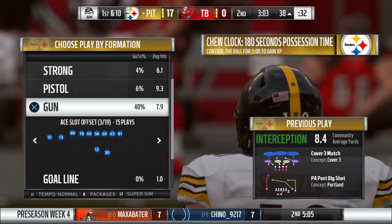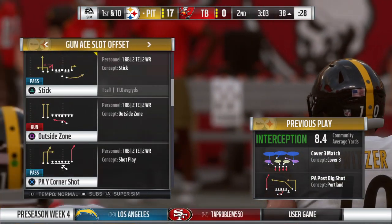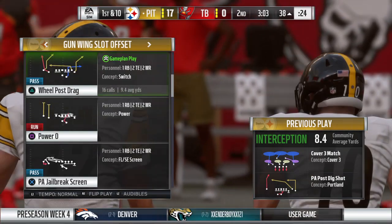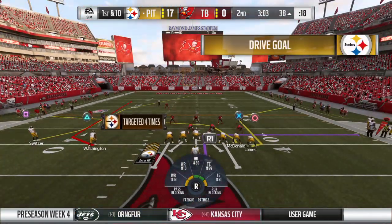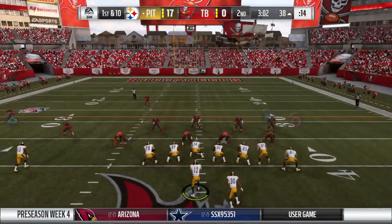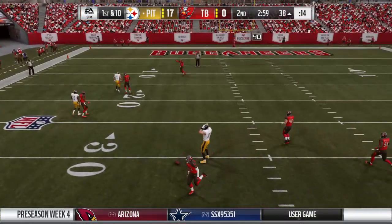Out comes the Steeler offense now, ready to see what they can do here. And on the last go-around, they really couldn't get anything going. They had to punt from deep inside their own territory, which means you're going to lose the field position battle as a general rule. What they're looking for now is a little more consistency, move the ball a few times on offense, get a couple of 1st downs, and hopefully flip the field. Yeah, just something to build off of. That's what they're looking for here.